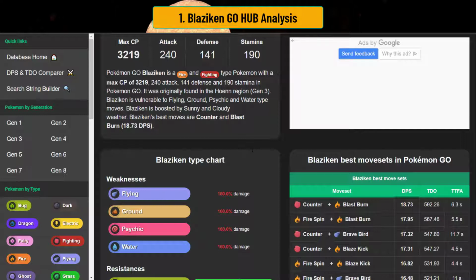As you see here, weaknesses are flying, ground, psychic, and water. You can see psychic in the form of Slowbro, or water in the form of Alomomola, but you probably won't see flying or ground much, unless it's where you attack Charizard. Yes, you can see its weaknesses, however, I wouldn't expect to see them that much.